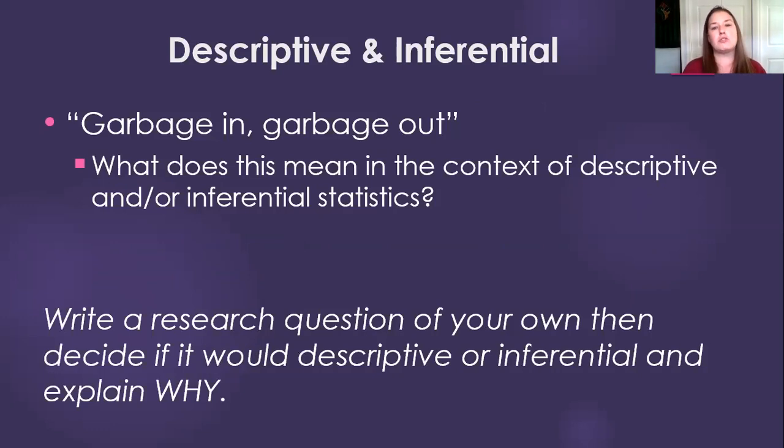The last part of this descriptive and inferential part is the text uses, I think, a really helpful term here, which is garbage in, garbage out. So take a minute and ask yourself, what do you think this means in the context of descriptive and inferential statistics? And if you have your textbook open, feel free to go back and read this part at the end of the chapter on garbage in, garbage out.